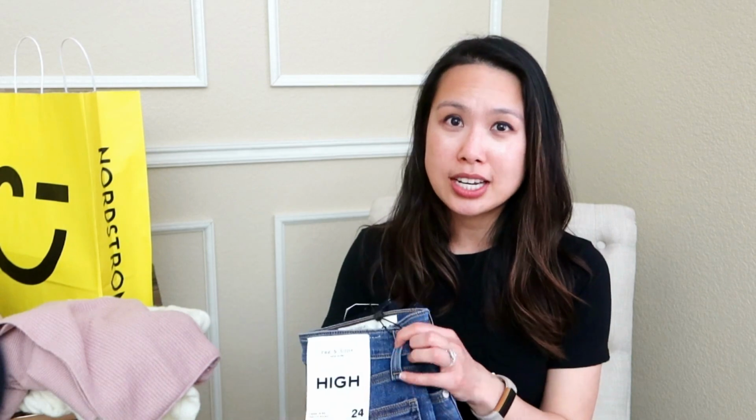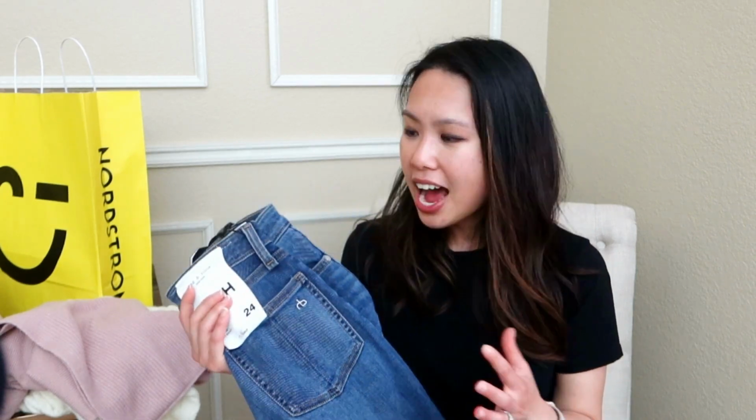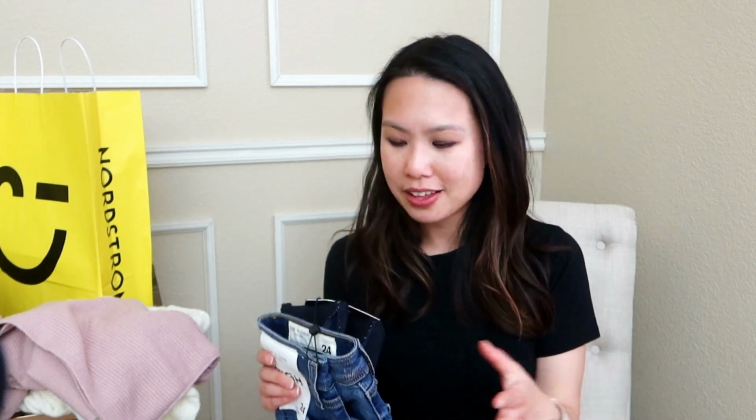The first item that I want to show you is this pair of jeans. Now, I have so many jeans, I do not need another pair, but when I saw these on Erica from Miss EJ Louis, she wore them so well. She wears everything really well. I think she's 5'2", and I'm 5'1" and about 105 pounds, for reference. So when I saw that these were the right length on her, I was like, perfect, because otherwise it would be too long and I'd have to get it hemmed, and I don't want to do that.